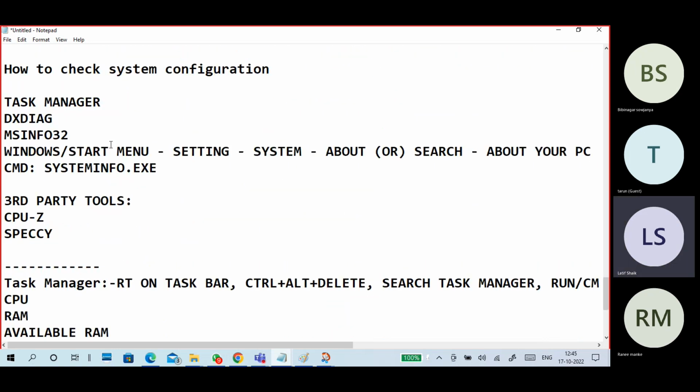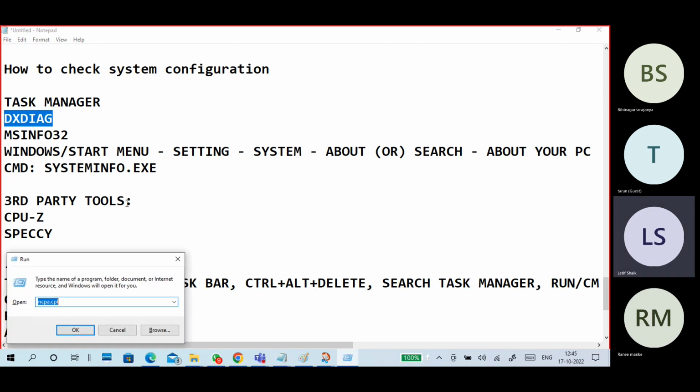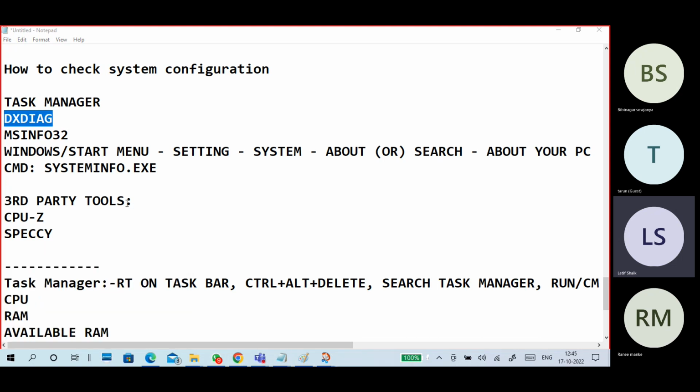Yeah, of course I will show you the remaining also, guys. DxDiag. This is called run. In the run, type dxdiag.